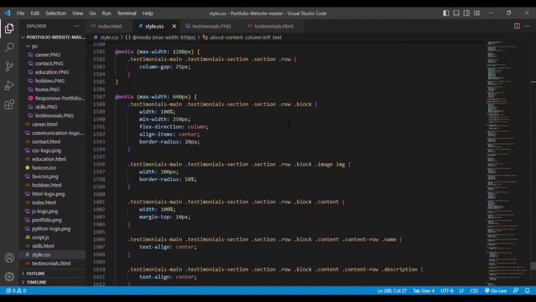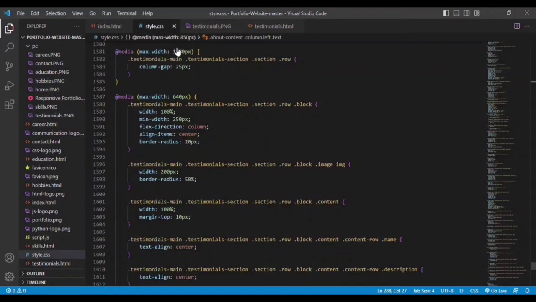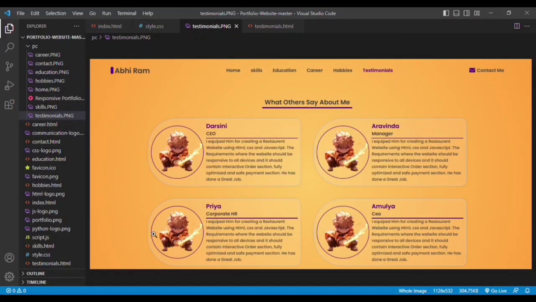And this is for the desktop version. Column gap is 25 pixel. It is nothing but the distance between each and every section we are adding, that is 25 pixel. The desktop version. Mobile version, we want flex direction column, and the reason for flex direction column is that we don't have this much amount of space in the mobile version, so we want them to be displayed one after the another in a single mobile screen. You can see one after the another will be displayed exactly in the center.